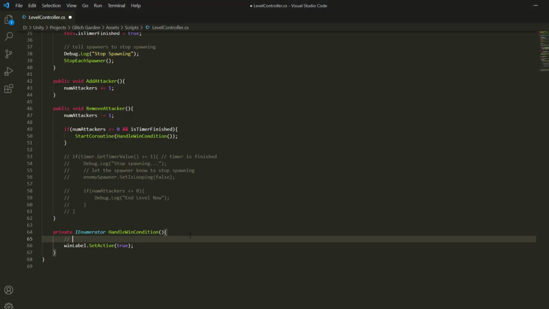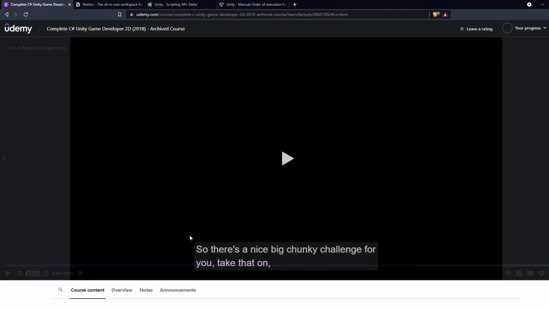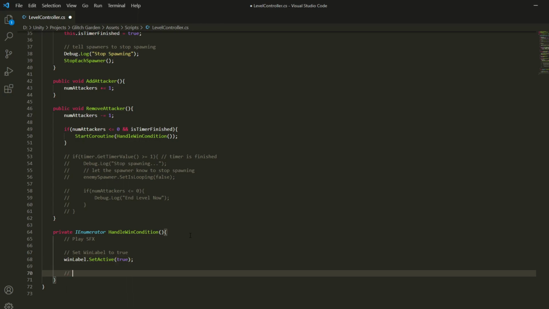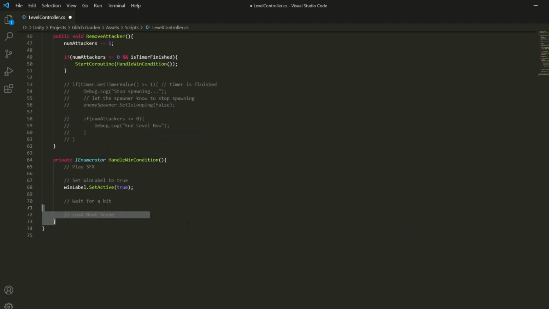So the first part is play SFX, and then set when yield for tunable length time. Set when label to true. Wait for a bit. Then load next scene. So luckily, since we moved all the level loader stuff to the level controller, we can just get the component as opposed to finding the object. But alright, let's go play the SFX first.